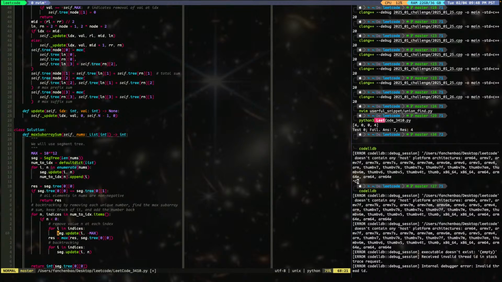So we remove all of them. Once we remove all of them, we update the result. If it's positive, we just don't remove anybody. It will remain the same. And then at the end, we will return res.